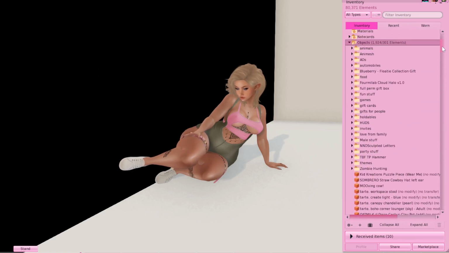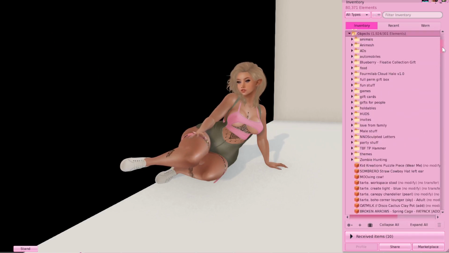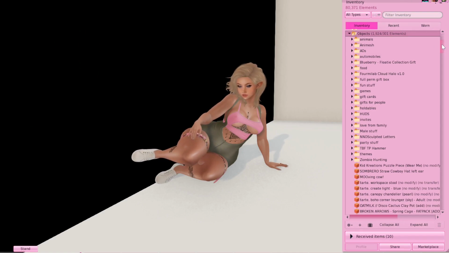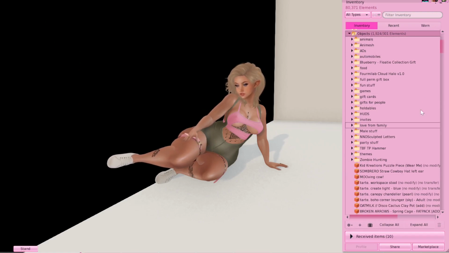It's like I could go shopping in my inventory basically. But anyway, it's always a good idea, and I've been starting to do that recently, taking the time to actually open the boxes.